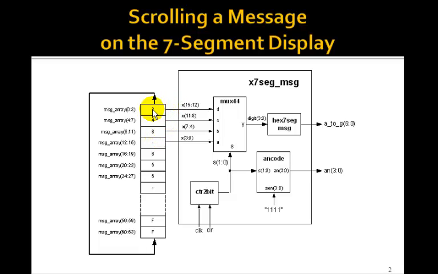If we want to scroll that, what we do is pre-store a phone number. We'll have 248 dash, 656 dash, and then the rest of it. And for blanks, we'll put in an F. So to scroll it, we just need to have the 4 move up to where the 2 was, the 8 move up to where the 4 was, the dash move up to where the 8 was, and the 6 move up to where the dash. And at that point, what would be displayed on the 7-segment display would be 48 dash 6. So if we just wait a little bit and then shift it again, it'll look as if this entire message gets scrolled across the 7-segment display.